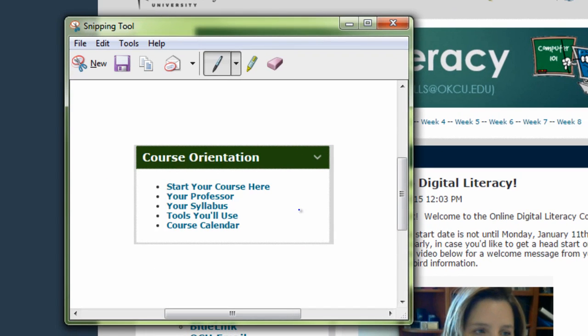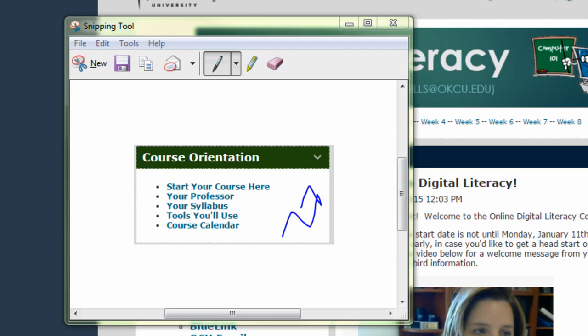This is going to bring up another window where I can see that little part of my screen that I just snipped. From here, I can do a lot of different things with this little picture, including writing on it or saving it in a variety of formats. But for digital literacy, all you really need to do at this point is copy this picture to your computer's clipboard so that you can paste it into a document in a moment. So to do that, we're going to go up here to the Edit menu right there and select Copy. Now, even though we can't see anything, that picture has been copied to our computer's clipboard.